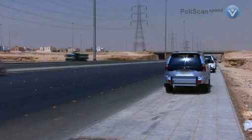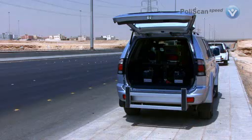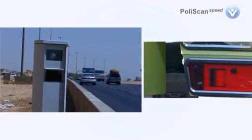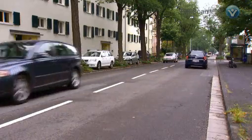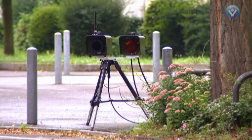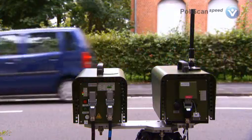Vitronic now enables police forces to provide fixed and mobile speed enforcement with a single solution. The mobile components are mounted in the protective stationary housing. When mobile operation is required, they can be easily removed, transferred to a tripod or vehicle, and then reinstalled after surveillance is completed — flexible speed enforcement 24 hours a day. Vitronic has also developed a separate camera and flash solution connected via wireless LAN, making it possible to capture driver images from vehicles travelling in either direction, with even side profile photos available.